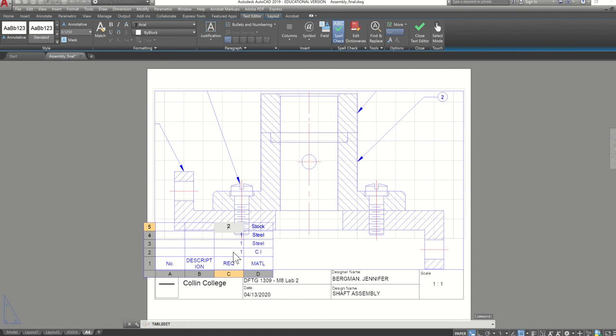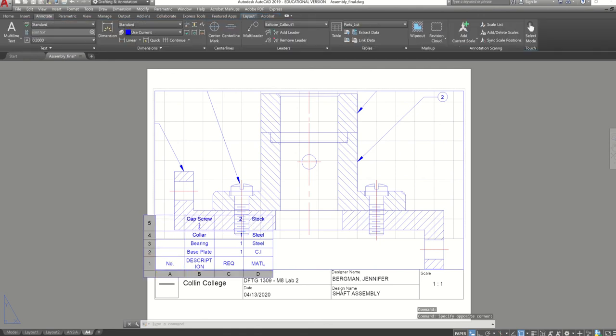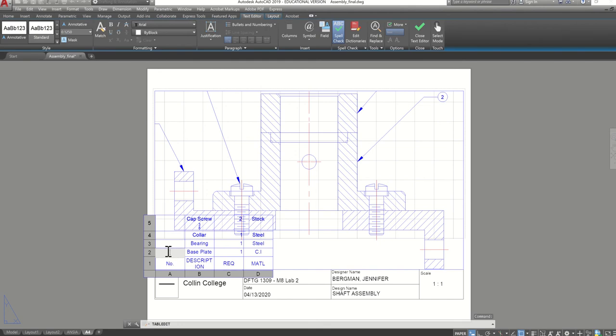1, 1, 2, all right, and then we're gonna go over here, and it's gonna be base plate, bearing, collar, cap screw, cap screw, 3/8 space, and it'll automatically format it in that fraction like you see here. And then for numbers, all right, this is going to be 1, 2, 3, 4.